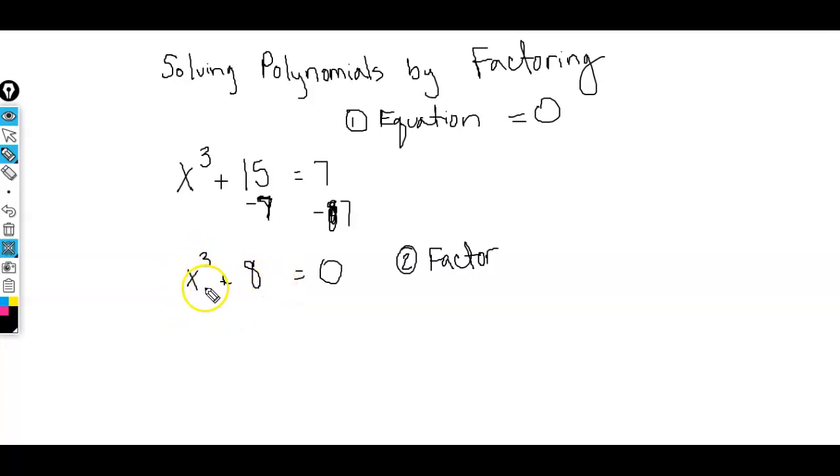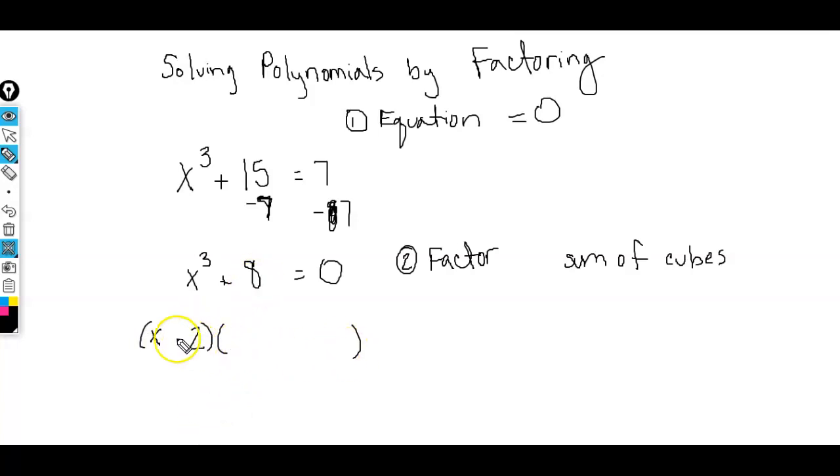And it does happen to be. x cubed is a perfect cube, and 8 is 2 cubed. So that's a perfect cube, and we can factor this one. It's a sum of cubes. So we need to remember what our pattern for factoring a sum of cubes was. If you remember, we start with a binomial, and then the binomial is getting multiplied by a trinomial. To do the binomial, we just take the cube roots. The cube root of x cubed is x. The cube root of 8 is 2.